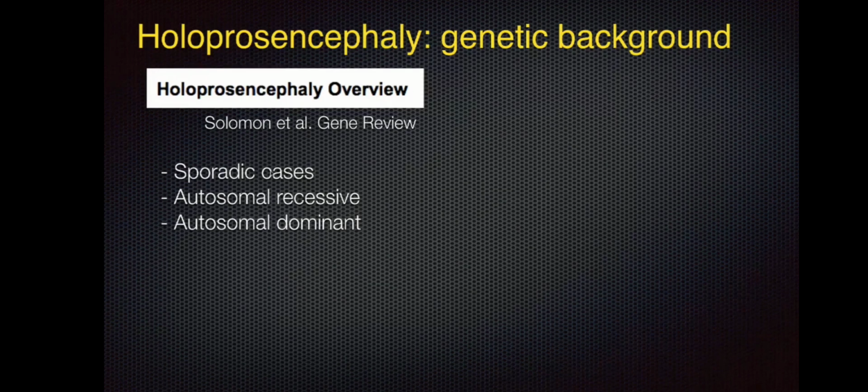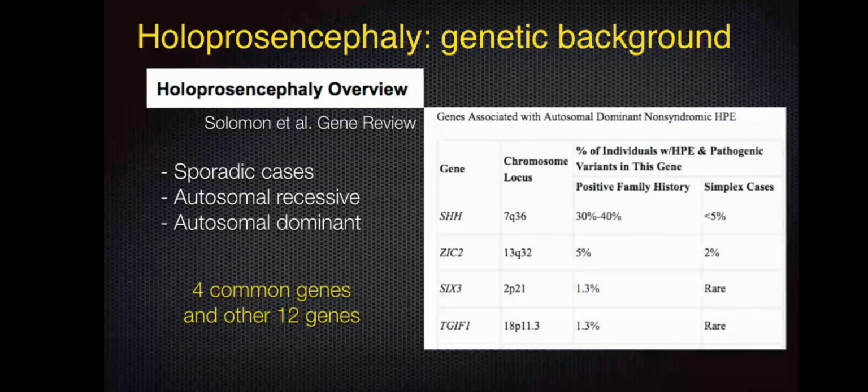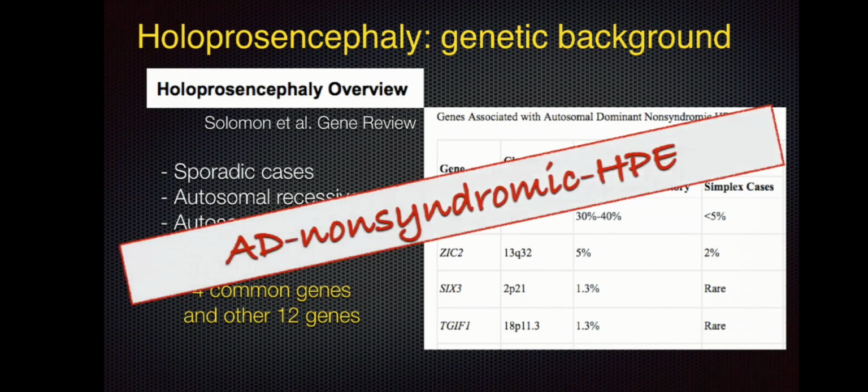But the message I want to provide you, and this is known in the genetic community, is that there is a big group of what is called autosomal dominant non-syndromic holoprosencephaly. There are almost 16 genes, and this is very important. If you see holoprosencephaly and the chromosomes and the array are normal, you should continue in this direction, because one of the parents may be affected, with minor signs or no signs, and they can pass it on, with a 50% risk of another case of holoprosencephaly.